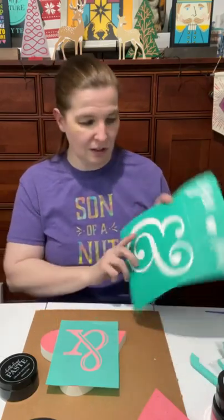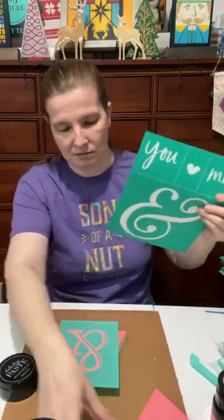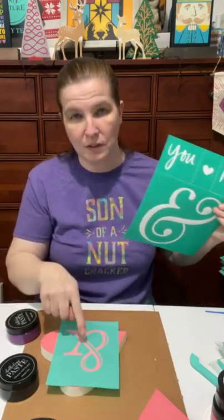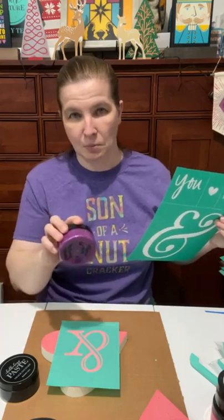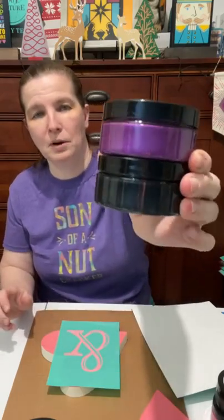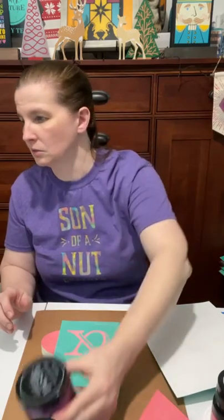So are we doing the "you and me" in Presto Purple, or are we doing the ampersand in the Presto Purple? The other color I'm going to use is black, or Shimmer Shadow. So one's going to be Presto Purple, the other will be Shimmer Shadow.